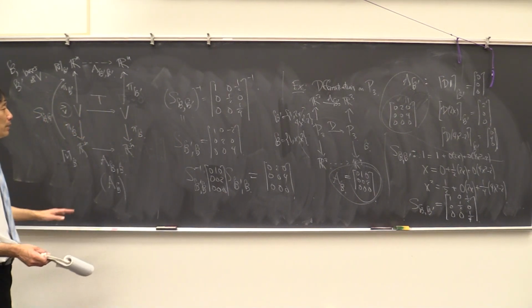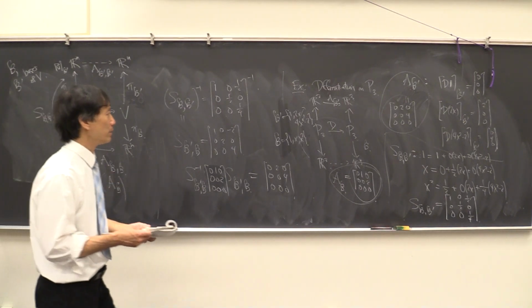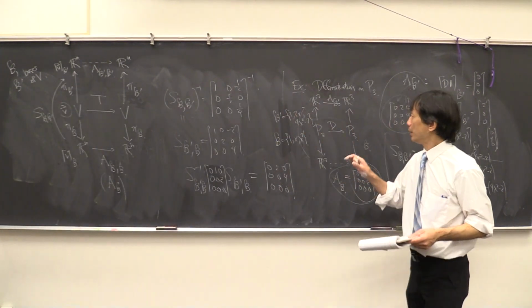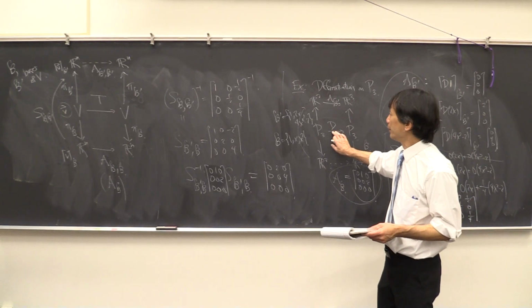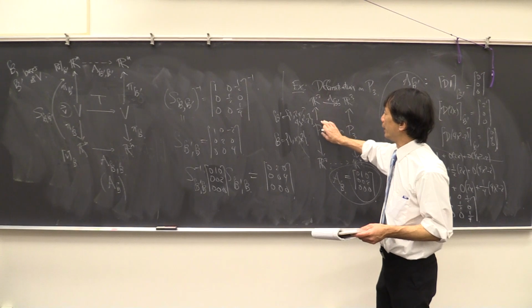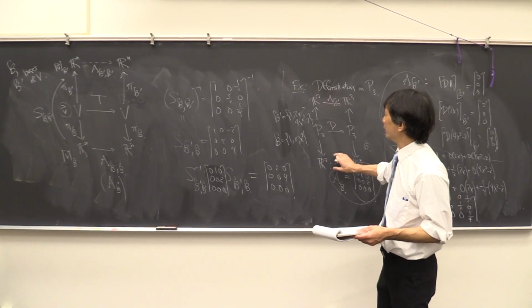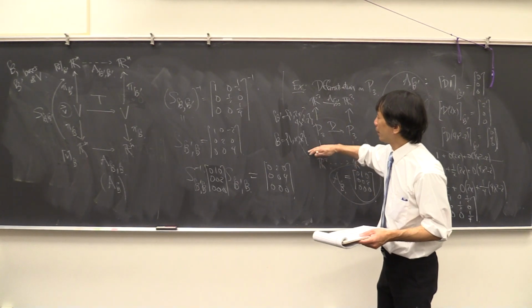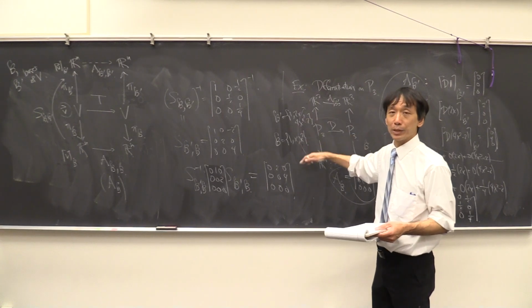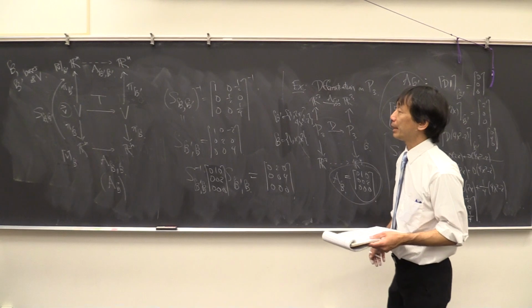Okay, so this is what goes on in the theorem. So again, what's it saying? It's saying that whenever you have a linear transformation, a linear operator, you have one basis and you have another basis, then the matrix representations with respect to those bases are actually conjugates of each other. Conjugates by the transition matrix, by the appropriate transition matrices.